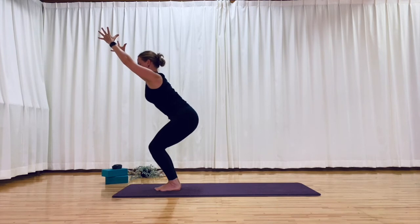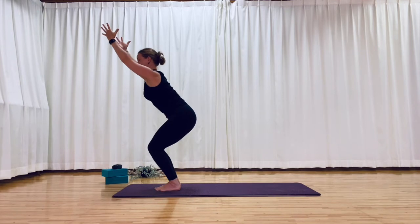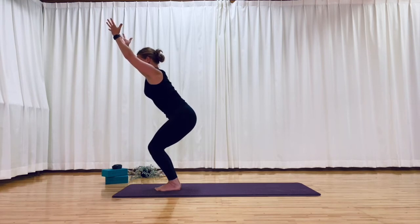Fingertips are really reaching up towards the diagonal top of your room. Navel draws to the spine, lower back is nice and long, shoulders are relaxed. You might even want to turn your palms facing up so that you give your shoulders a little bit more space here. Let's take another breath in. And as we exhale, keep your knees bent.